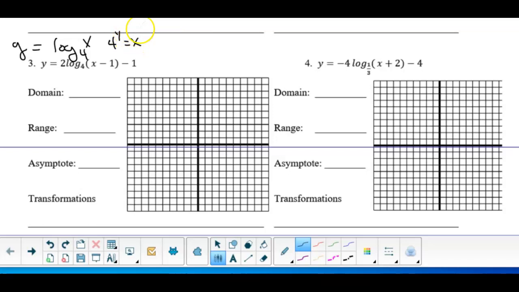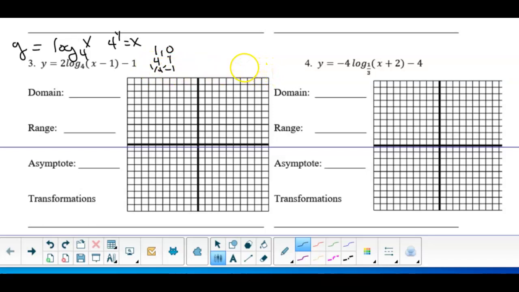Remember, to get the log, we can swap the x and the y points. If y is equal to 0, x is equal to 1. So for this graph we've got 1 for x and 0 for y. Well, we know that's true. Now, if y is equal to 1, we know that x is equal to 4. And then we can do another point. Let's make this into a fractional answer. If y is negative 1, we get x equal to 1/4.